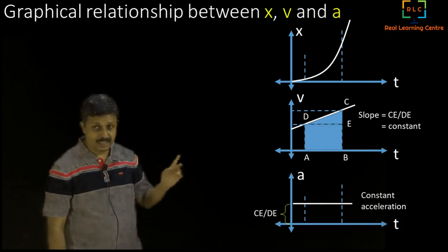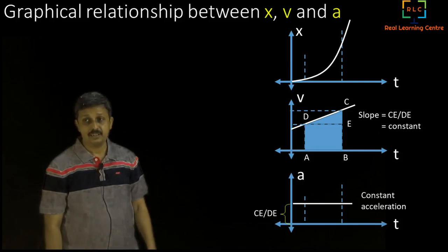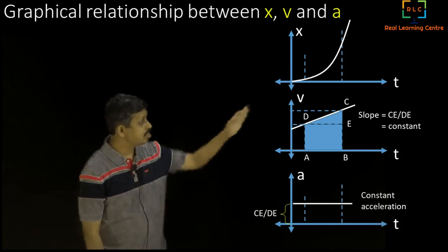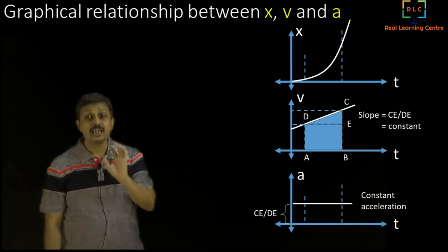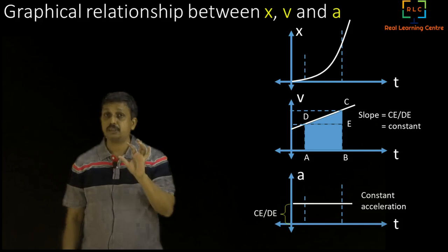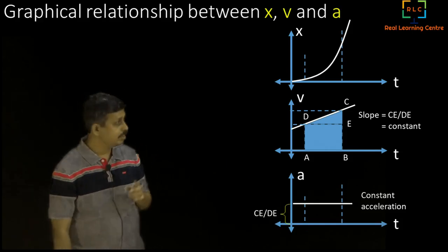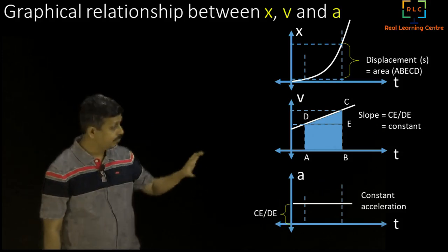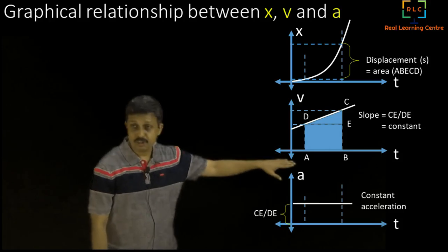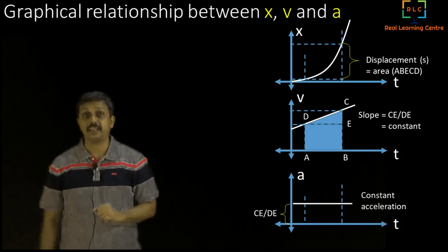You see here the area under the line DC AB. ABECD, that trapezium, that area will give us the displacement during the AB time frame. That means during AB, the displacement we get is nothing but this area. You compute the area, and that is what you mark there. That is the displacement during that time.